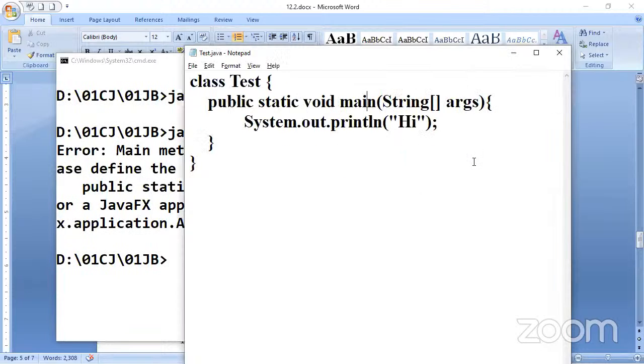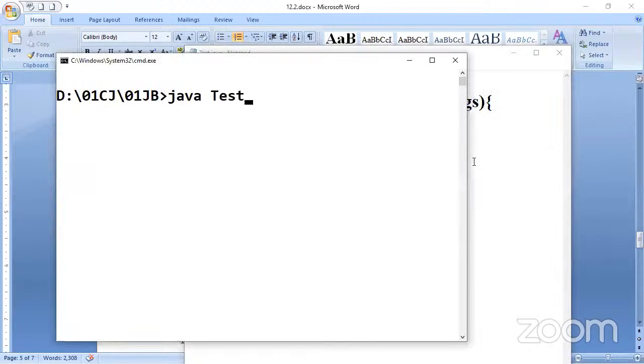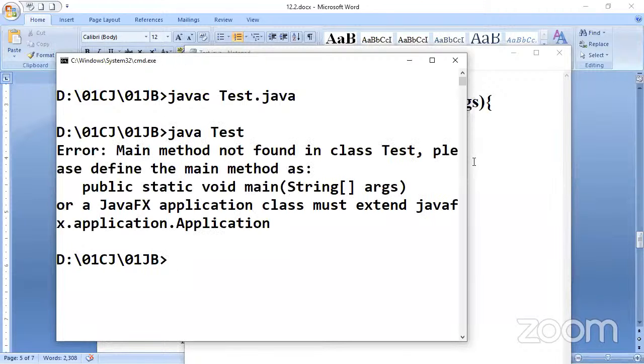Can I write like this? I will give you this as a test case. Let me try: can I write mine? If I write mine, does the compiler throw an error? In the last class, some of you said it's a compile time error because of a spelling mistake. The compiler doesn't know spellings. Don't think the compiler is a spelling master or English master. The compiler will see whether the method syntax is correct and whether the name is valid. Yes, this name is valid, there is no compile time error. It compiled successfully and executed successfully, but: main method not found in the class Test.